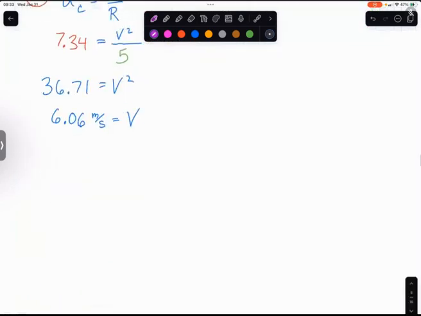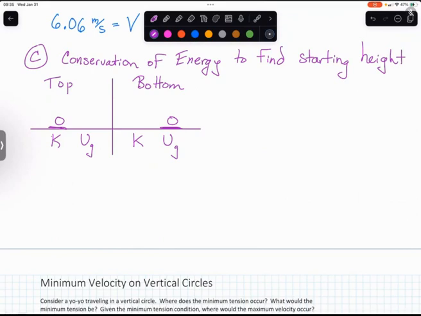So now I need to use conservation of energy. Okay, so at the top, his kinetic energy is 0 because he's not moving. At the lowest point, he's going to have all kinetic energy and no potential energy. And so my starting gravitational potential energy plus 0 is going to equal my kinetic energy at the end plus 0. And so I can be like, hey, this is mgh, and that's going to be equal to 1/2 mv squared. I really do have plus zeros on both sides of this, but I'm not really going to care about that.